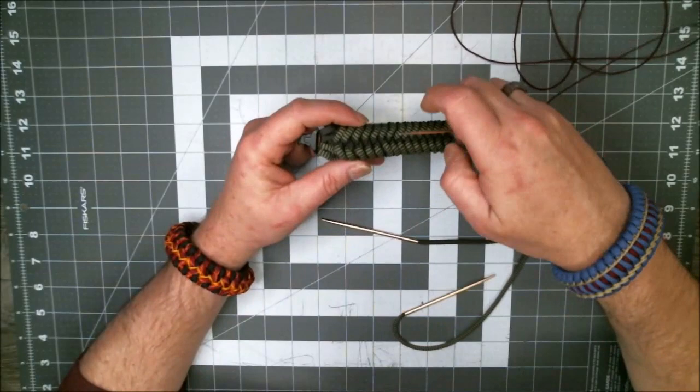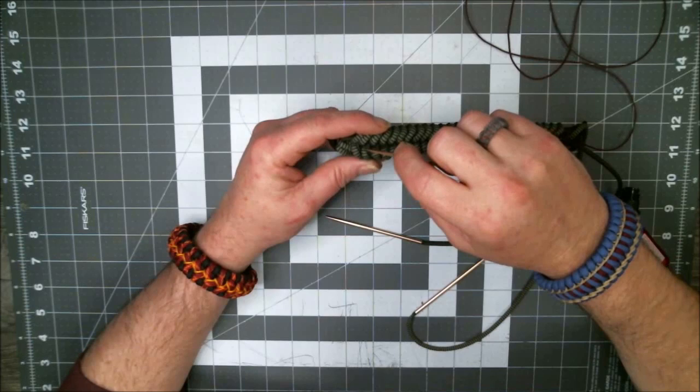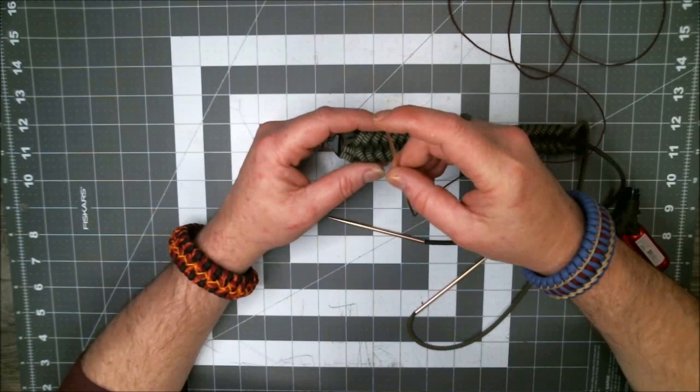Paracord EU, it's a type 1 vid. I've got some type 3s over there. I've got some other ones on order. I only ordered a couple of them just to see, and I was like, yep, these are worth it. So I went ahead and ordered me some more. But I'm going to try to get this up under here.